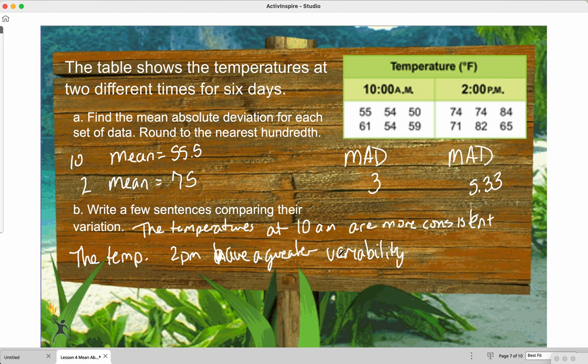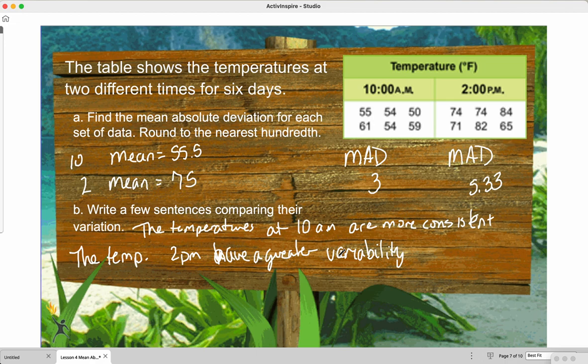Typically, what you're looking for, though, in data is, especially if you're trying to prove something is correct, you're looking for a pretty consistent set of data, and that your MAD would be pretty low. Okay? So you've got all this information. So for example, just to give you another example of what that might be, if I took the grades in my Honors Math 6 class, I would expect my mean absolute deviation to be relatively small. That everybody is our top level students. They're really good students. Everyone has a good gift towards math, and they work hard. They do their homework. That's not a question.